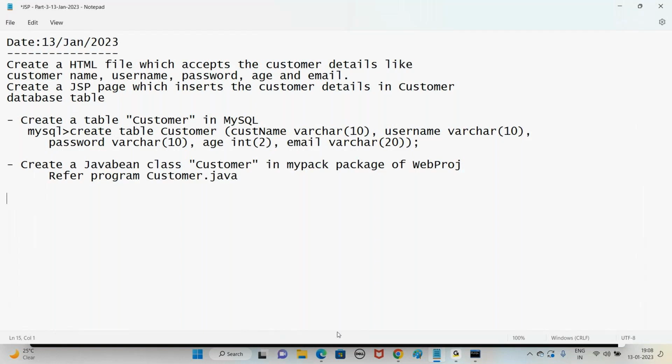What we have done up to now is create one customer table in MySQL. Now let us create a JavaBean class customer.